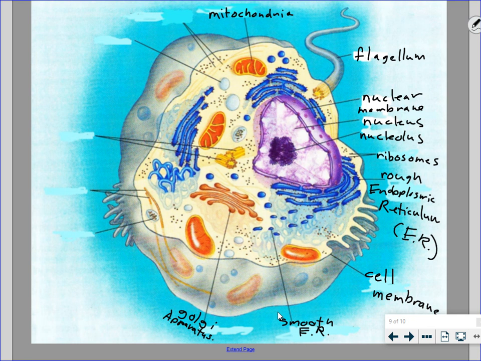Garbage comes in on one side, and when it leaves the other side, it's surrounded by a vesicle, which is made of exactly the same material as the cell membrane. So it's effectively made a little pocket of membrane material that contains something that's bad for the cell. We put that in a bag so it can't get everywhere and make stuff dirty. That will migrate to the cell membrane, and when it gets there, it merges with the membrane, and whatever was inside just pops out of the cell.